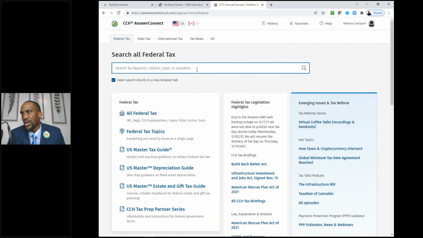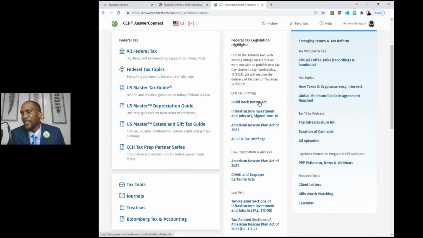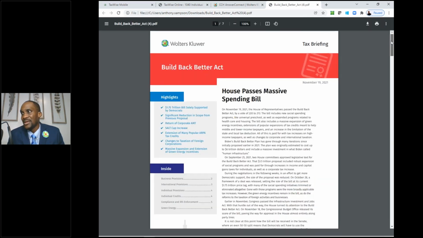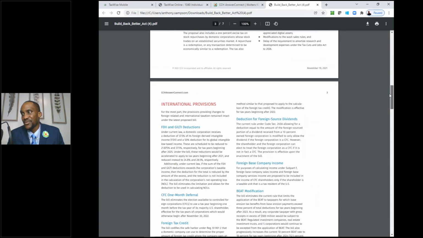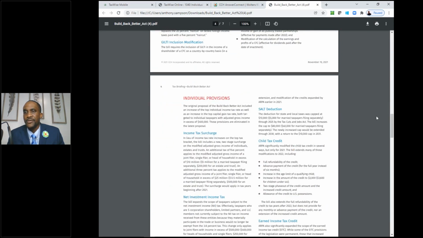Now, you'll see right over here anything that's changed in the world of taxation. How about that Build Back Better Act, right? Congress, the House of Representatives, signs off on it, but the Senate has to approve it. If the Senate approves it and the president signs it, guess what's going to happen? A lot of things are going to change, right? State and local tax deductions, things of that nature. So we break down the entire Build Back Better Act over here in layman's terms, in English. It's not a 3,000 page bill, right? This is a 7-page PDF.